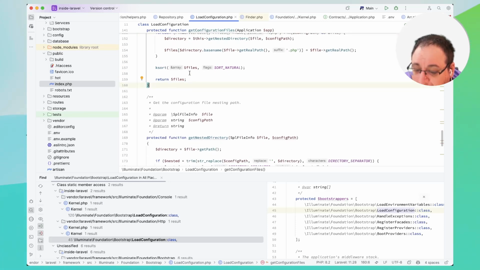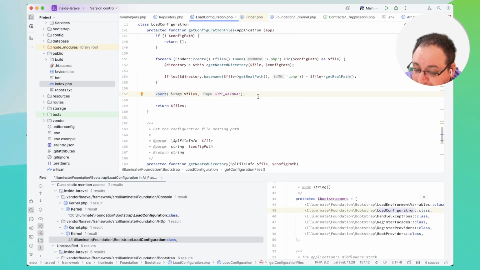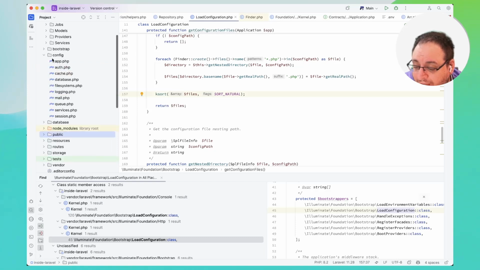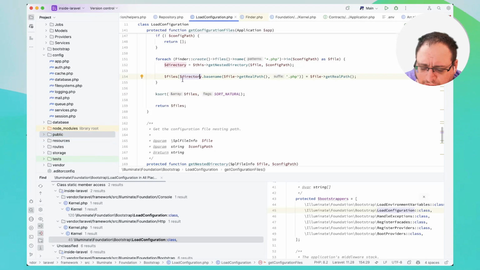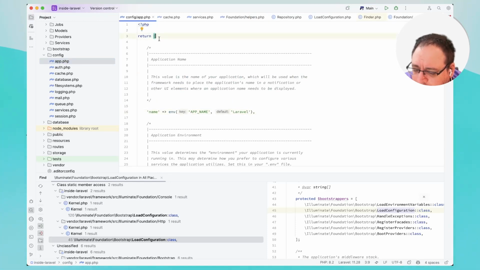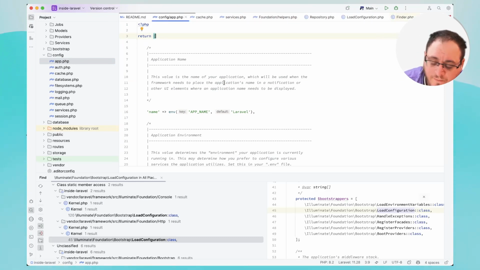It will sort them by the key. So that's also interesting. So I guess that means that ultimately they are going to be in this configuration. And then the other thing, as we know, is that this is app.php, right? And there is no app key in here. This name is ultimately used for the key within the config.